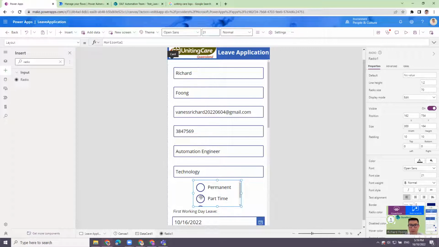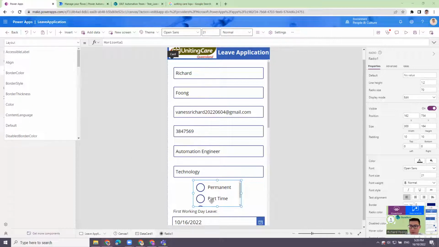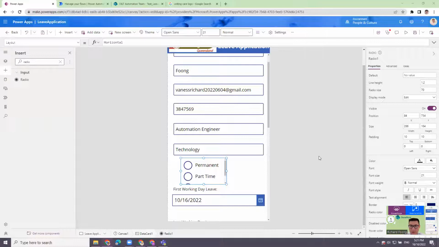Very strange, it's not changing. Pick something else. Okay, I'm gonna pause the video and do a bit of debugging. All right, I'm back.